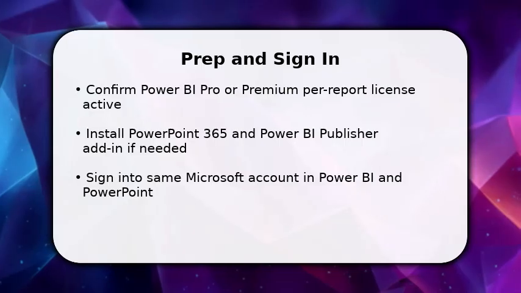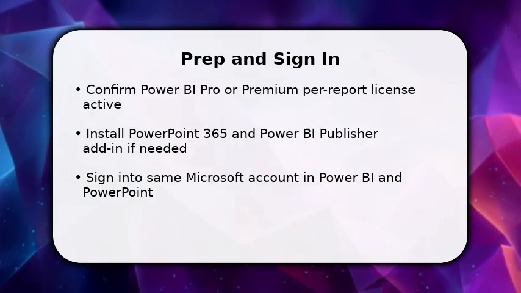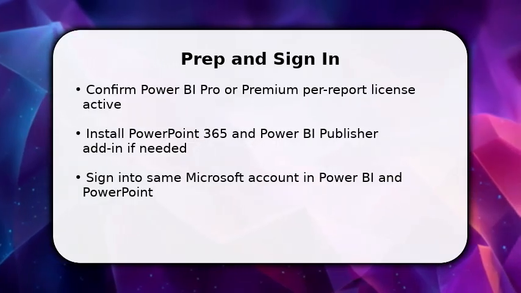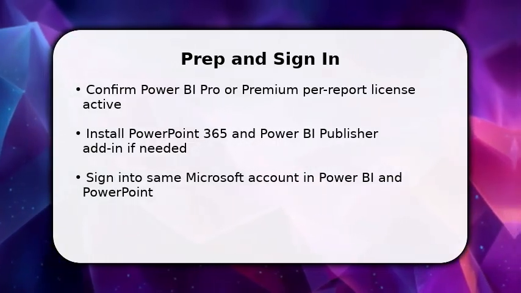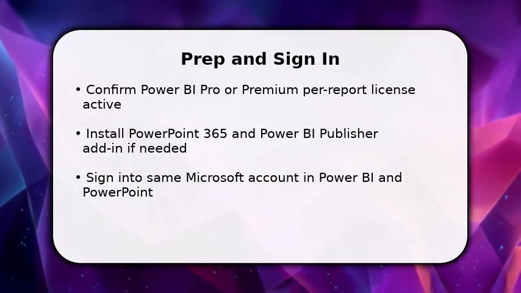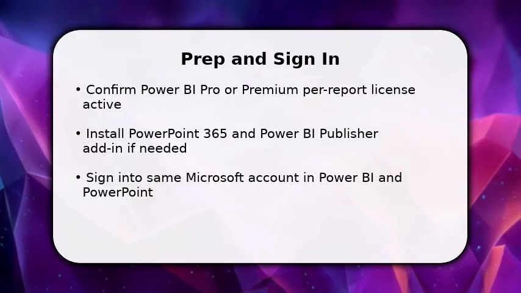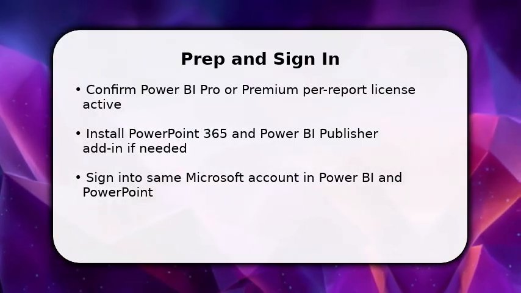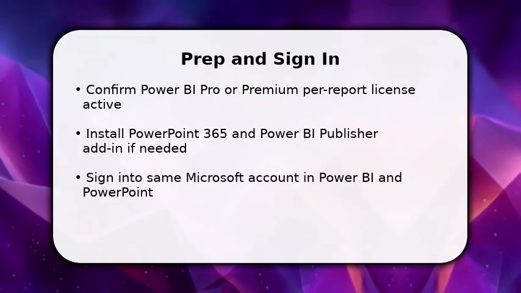Enjoy the video. You start by confirming licenses and signing in. This matters so shared visuals update correctly. Once signed into Power BI and PowerPoint with the same account, open the report you want to export. Make sure you have edit access to the report and that the workspace allows export.